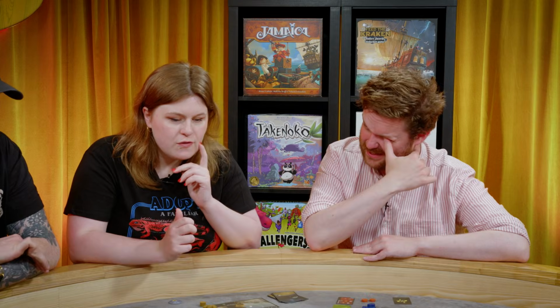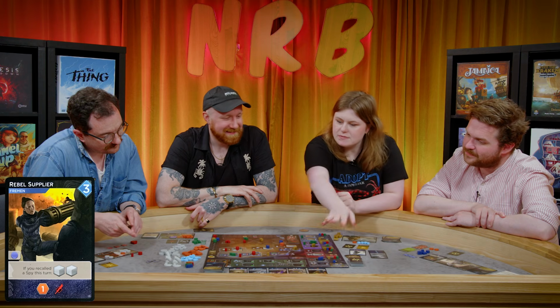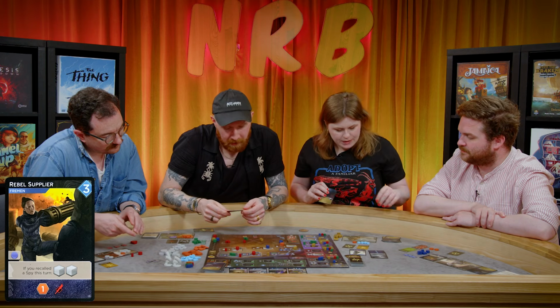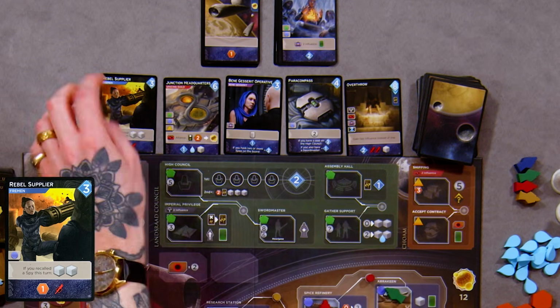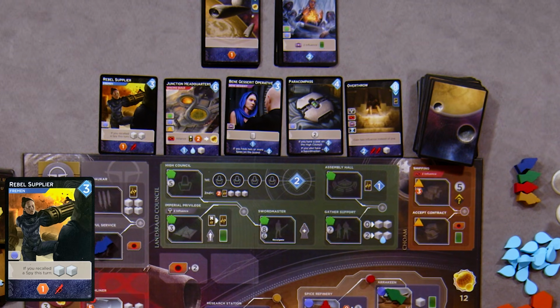Yep. I'm falling well behind. I haven't got a single victory point yet. You've made loads of money though. I've made loads of money. And then I spent it on spies. And I've got 4 to spend. The Rebel Supplier. Yeah, that's good. That's a really good shout. Another rebel supplier. Oh, nice. Lovely. 3. Well, there you go. If you recall a spy this turn, 2 troops, 1 spies, 1 combat.